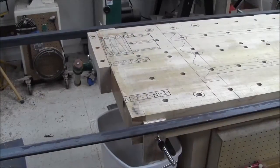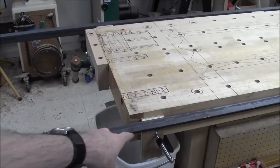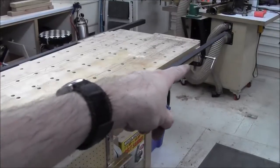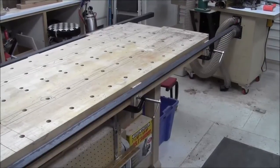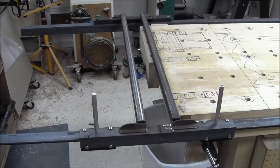All right. So to begin with, we've just put some angle iron. In fact, it's just screwed to little scraps of ply in three places there, and down there. And it's literally just number 10 screws, just a pair of them into the angle iron, into the plywood, that's it. And then the C-clamps are what hold it onto the table. All right, so there's rails that we're running on, which I just showed.